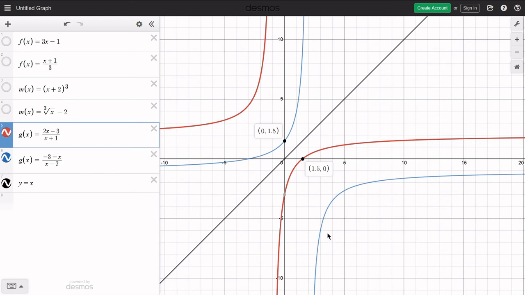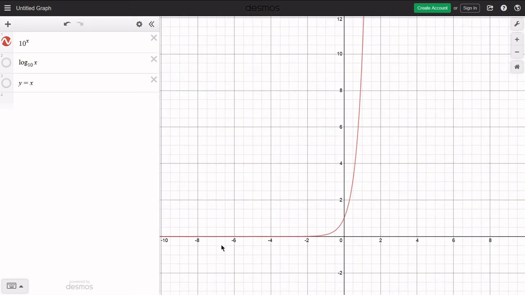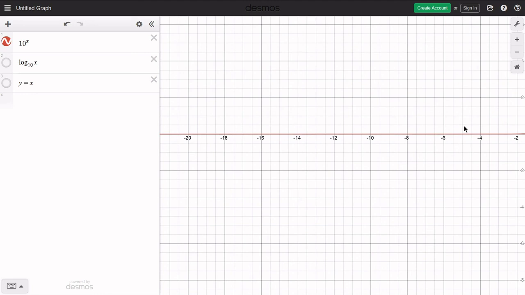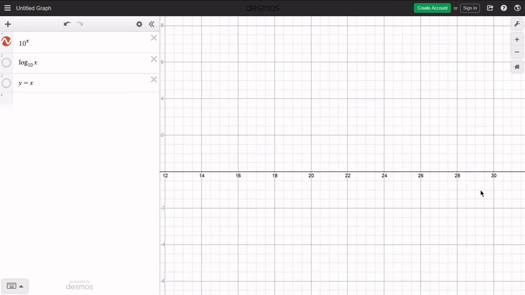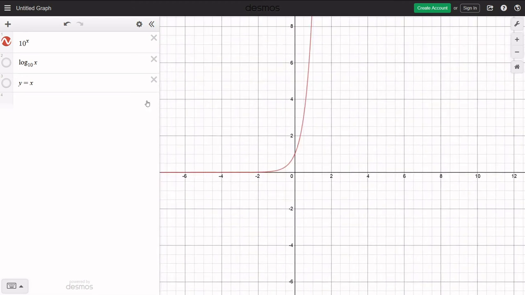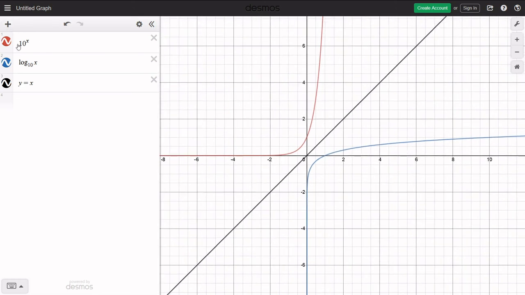Hope that makes sense. And this is just a little bit of a teaser for next chapter. We're looking at these types of functions here, which are called exponential functions. In this case, I have 10 to the power of x, and that gives me this behavior here. It's got a horizontal asymptote right at 0, but it does go on up, and it will eventually get to all of these values. So it actually has a domain of everything. And its inverse, we flip it along this line, gives us the logarithm. The inverse of an exponential function is a logarithm. That's not the same thing as the inverse of an exponent being a root.